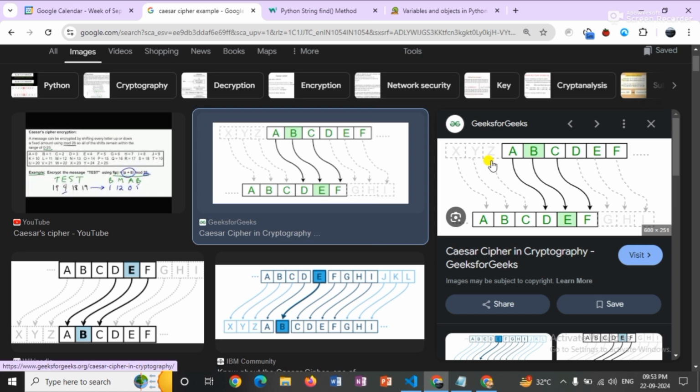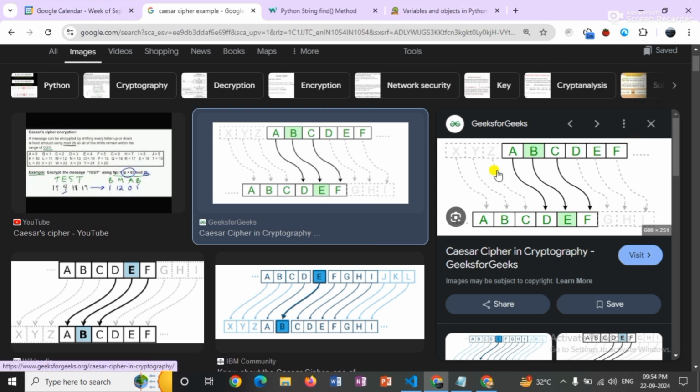So we will rotate. We will think of the letters in the alphabet as a cycle. So after Z again A, B, C, D starts. So Z will be encrypted as A, B, C. Yeah, Z will be encrypted as C. And similarly, if our alphabet contains digits, digits will also be encrypted in a similar way. Now we can take the third next letter or third next digit, or we can take the fourth next digit or fourth next letter, or anything that we can decide at runtime.